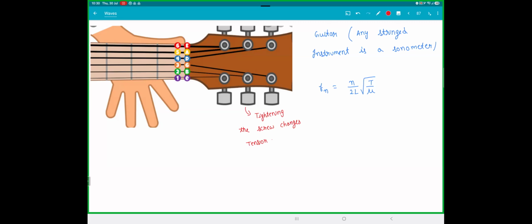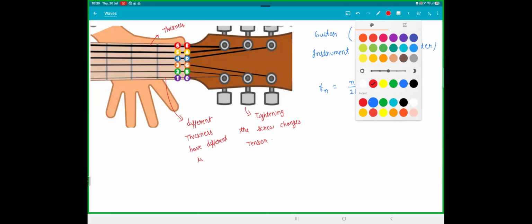And if you look at the strings here, can you see there's a thick string, thin string, much thinner string? You are changing the value of mu. Different thicknesses have different values of mu. So if you hit the same spot for a different string, you don't get the same frequency because mu is different. So you can generate 6 different frequencies at the same spots. So that is how you adjust the value of mu in the formula. So next time when you go to learn an instrument, you will understand why the instructor is telling you to hit it here, touch it here. By changing the thickness, you can change mu.